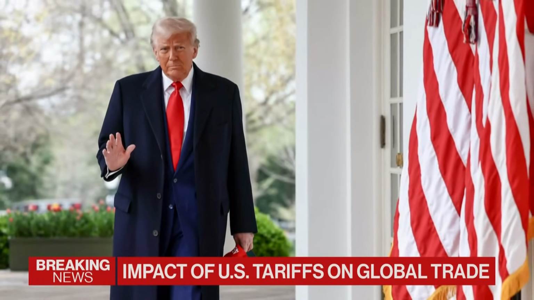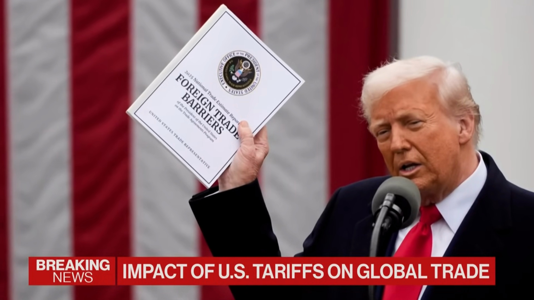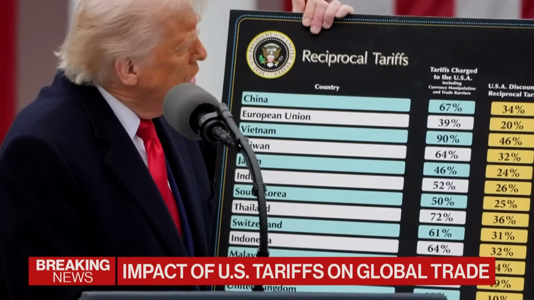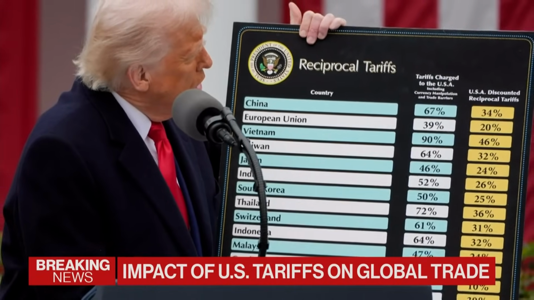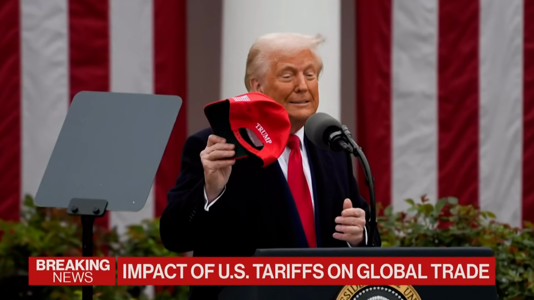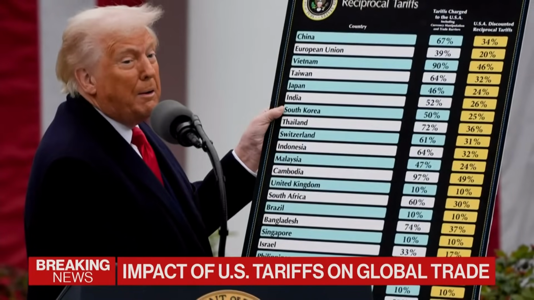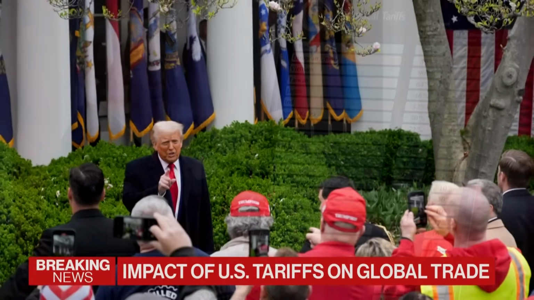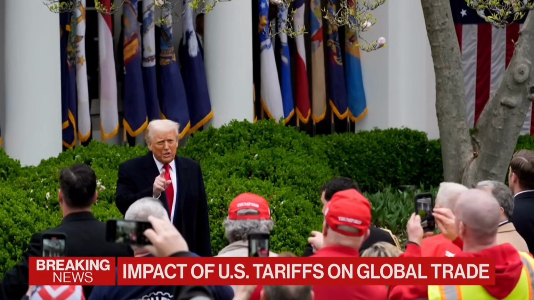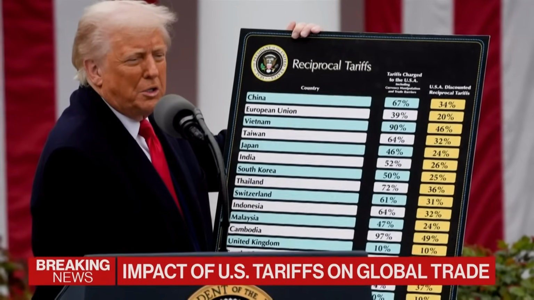There are the decouplers, who are mostly concerned only about China, and their view is, well, we just don't want this supply chain involving China. But if you bring it to Vietnam or Mexico, we're fine with that. And the third group are the repatriators, who say, well, it's not good enough to put these things in Canada or Mexico. Everything needs to come back to the United States. And there's this tussle.